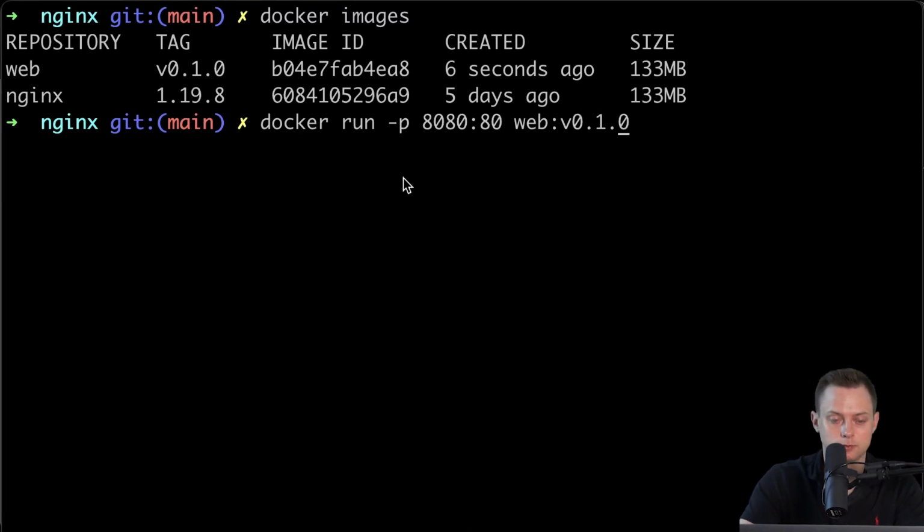You just need to use the following command: docker run -p will map the ports. This is going to be your local port on your laptop, and 80 will be inside the container. We know that by default Nginx will run inside the container on port 80. We don't want to run it on port 80 locally because of conflicts. You can just pick any random port here and use that one. It doesn't matter on the left hand side. And here just the image name, and this is the tag which we just used.